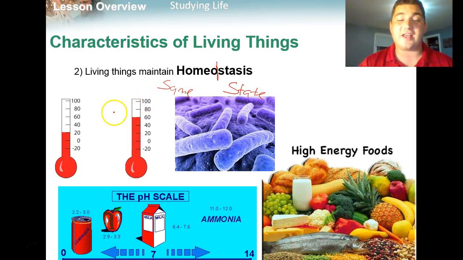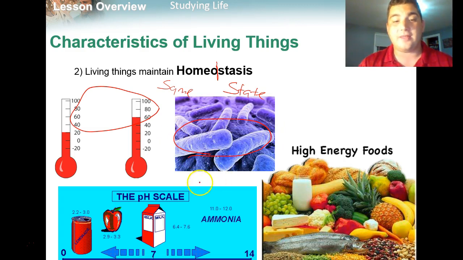As you can see, there are lots of different ways that we could change that stable internal environment in a human, a plant, a fungus, any living thing. If we change the temperature, that's going to start to change things. If we introduce bacteria and get a bacterial infection, that can change things. If something becomes too acidic or basic, we change the pH scale. If you drink a gallon of lemonade, which is very acidic, that's going to disrupt your stomach. You're going to get sick. You're not going to be maintaining homeostasis. So, a stable internal environment.